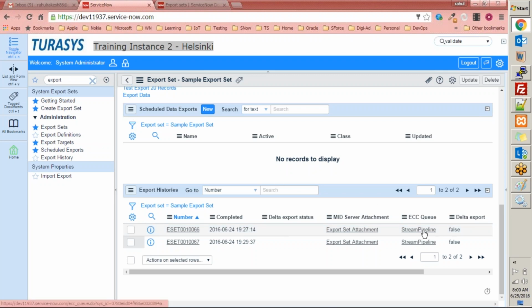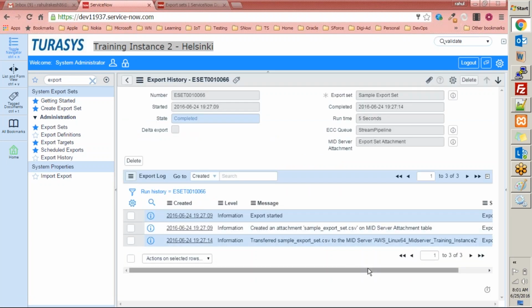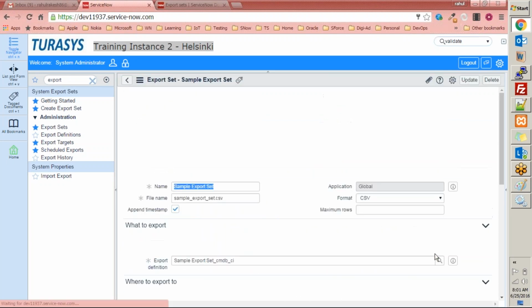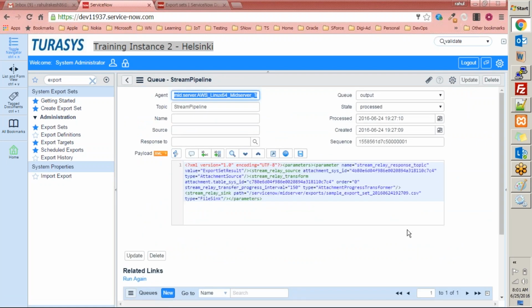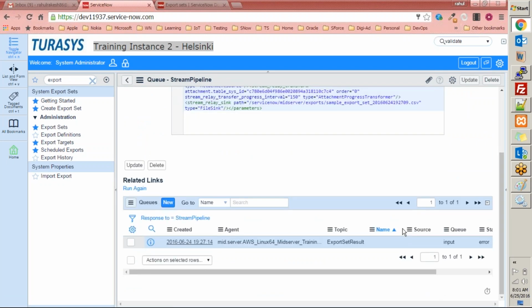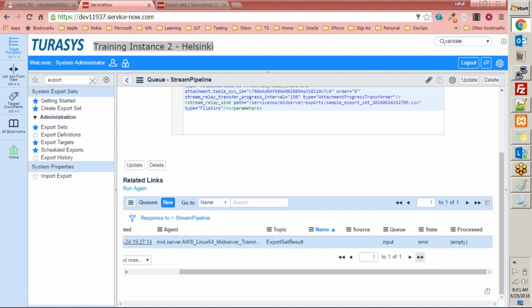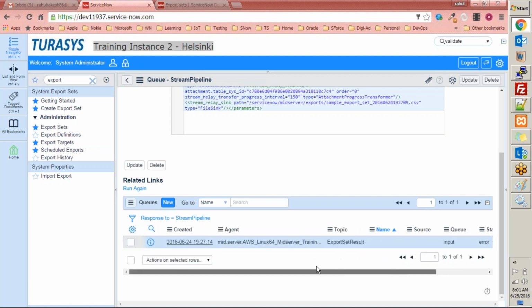Let me quickly see into this export history and see what is happening. It looks like it is stuck in ACC queue here, stream pipeline. Yeah, there is some error in the export that we just did. So I'll have to see what that error is.